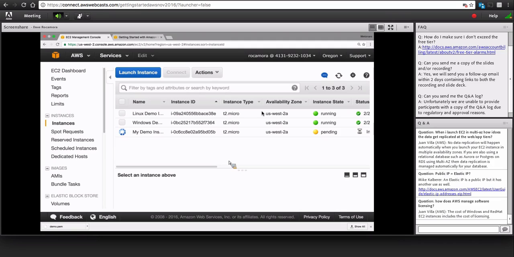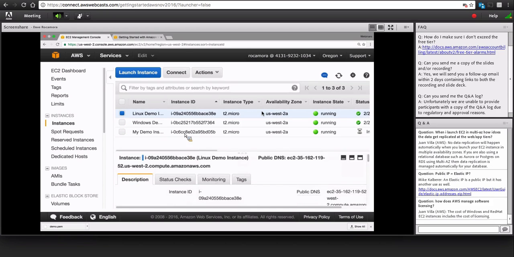You can expect an instance to take probably just a couple minutes to launch. It sort of depends on what's going on with the AMI. They launched pretty quick, but maybe a little bit too long for a webinar demo. So let's look at the ones we made yesterday. I've tagged these Linux demo instance and Windows demo instance, and what I'm going to do is show you how we can access both of them.